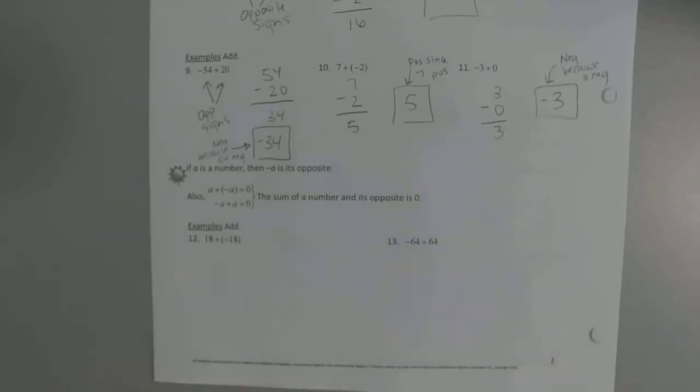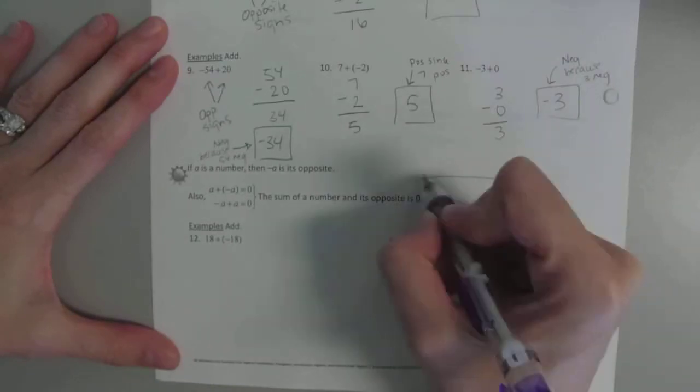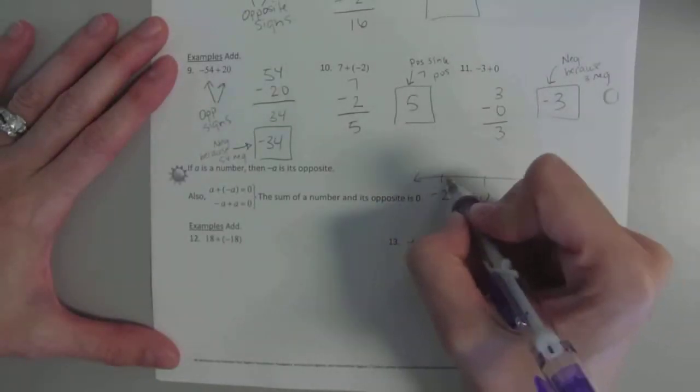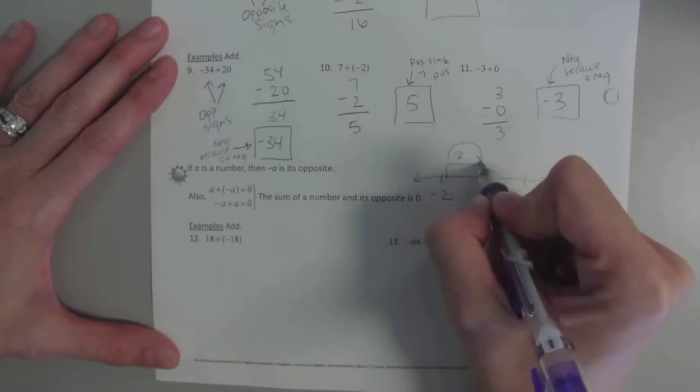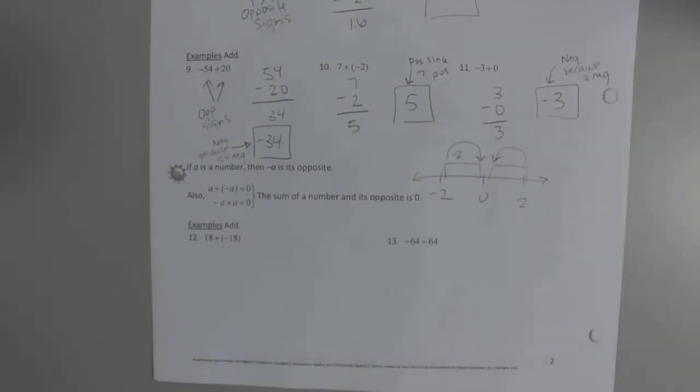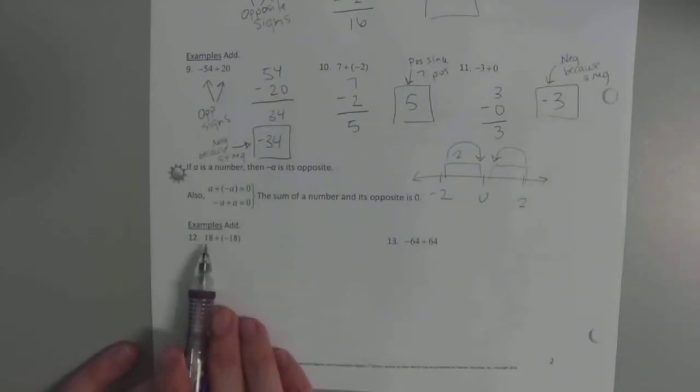All right, last thing is there's a special rule that when you add an opposite of a number to its opposite, you get 0. Basically, they cancel each other out, okay? Think of the number line, like if you have negative 2 and you have positive 2, adding 2 to it gets you to 0, right? Or taking away 2 from it gets you to 0. It's just this whole teeter-totter of balance, okay?